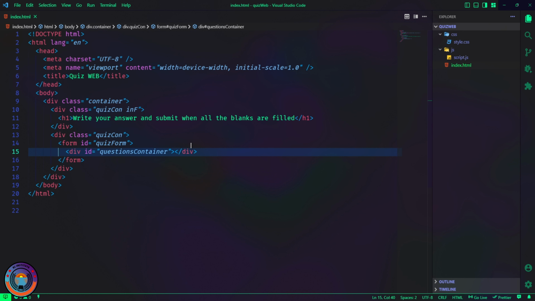Now inside this div we are going to add a form, and inside this form remove the action and just add quiz form. So inside this quiz form we are going to add another container with an ID. This will be the ID where the questions will be added dynamically.